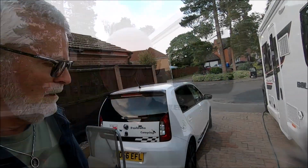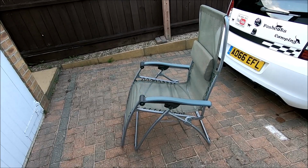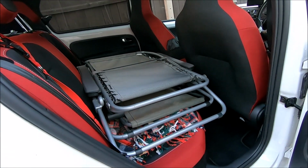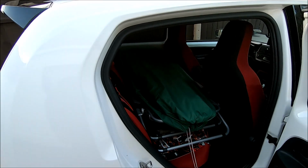Whilst I've got the hose out, I'm going to take these little chairs. These Lafuma chairs. I've got 2 of these, and I haven't really got anywhere in the motorhome to put them. So guess where they're going? I'm going to put them in the back of the little car. So let's get the key. There we are. Those 2 chairs have gone in there beautifully. And then the Wastemaster on the top. Can't be bad.